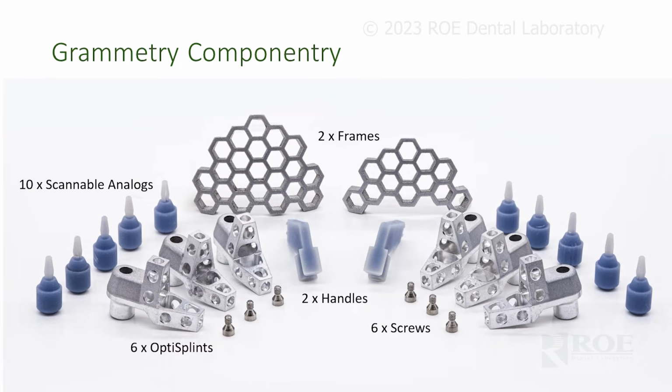So when you buy a Grammetry OptiSplint is the scan body, but when you buy the Grammetry kit, this is what comes with the kit. You have scan bodies. We have kits with 4, 5, or 6, depending on how many implants you're working with. The particular special screws, right? We'll talk about the screws a little bit more later. These plugs that go into a prosthesis for restorative, and then these frames that are luted to the scan bodies when you are in the mouth. So basically, this is what's tying them all together. All right, so that is the Grammetry kit.